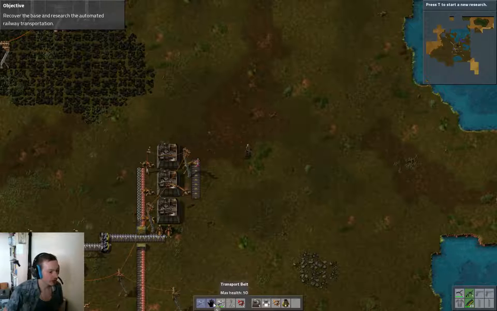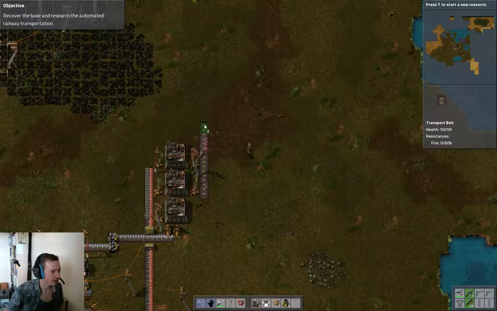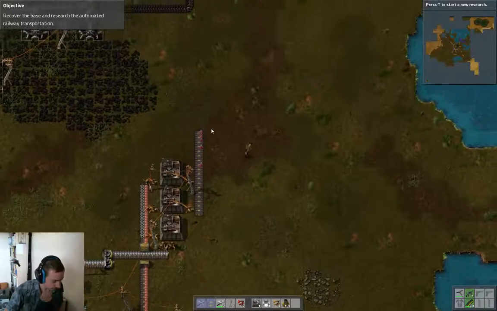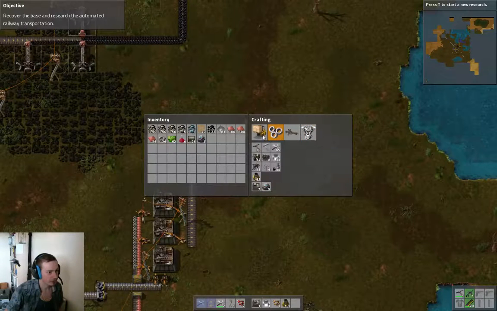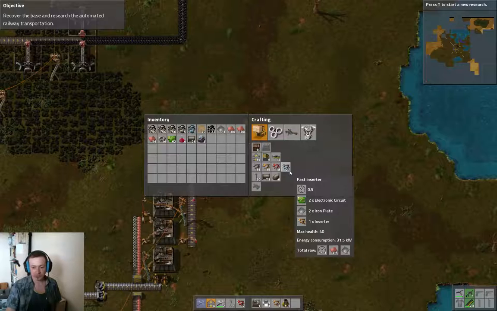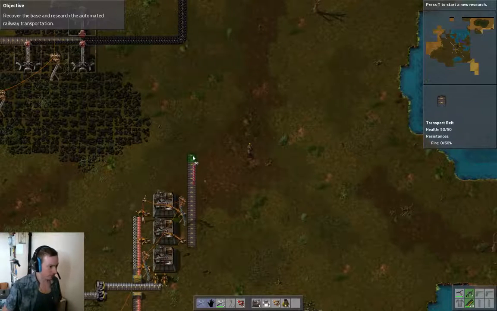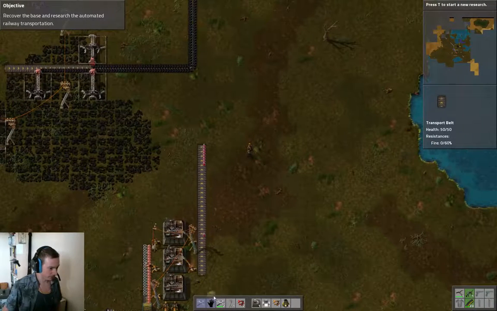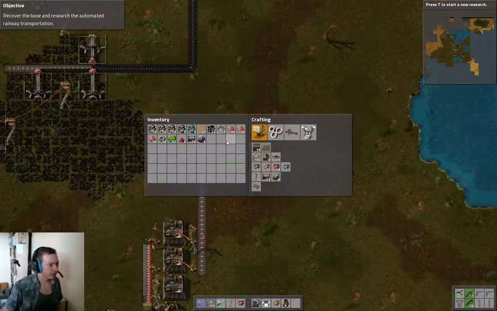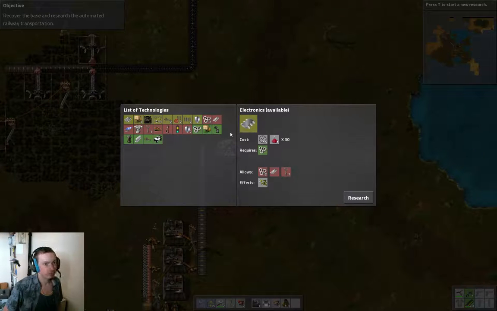So, now I've got my conveyor belt with sciences on. Let's stick this up here. And actually, let's send it a bit further. Logistics. Transport belts. So I can have some room for some more assembly machines later on. So let's say some labs. What? Oh, because I've put my first one down.